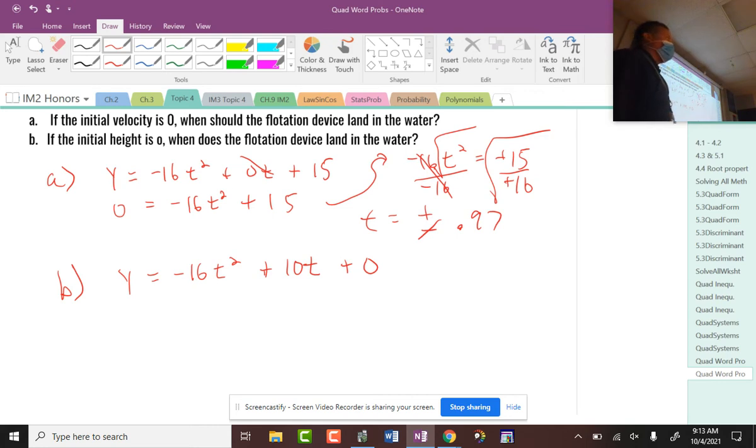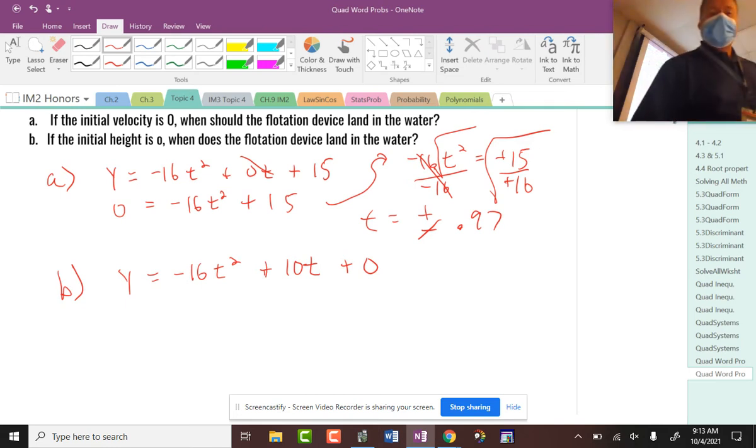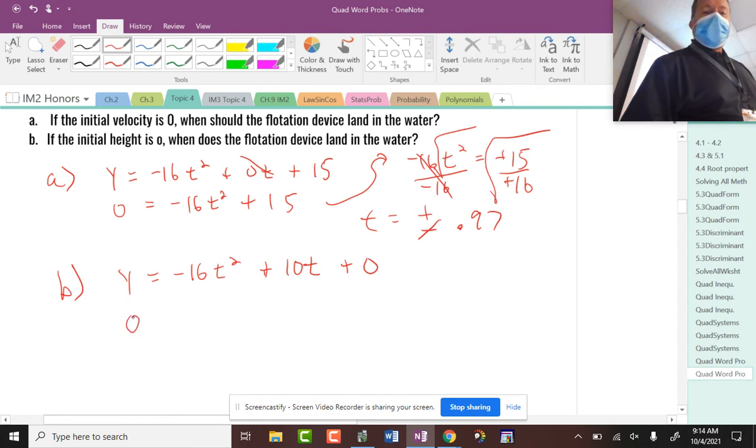Okay, how are we going to solve this one? Is it going to be factoring, square rooting, or quadratic formula? 3, 2, 1. Nobody said anything. You were all afraid. You got to say something. I'm going to make you say something. Factoring, square rooting, or quadratic formula? You ready to say something now? Don't ignore me. 3, 2, 1, go. It's actually factoring. Did you say something? I can't tell if you actually said something or not. It's actually factoring.